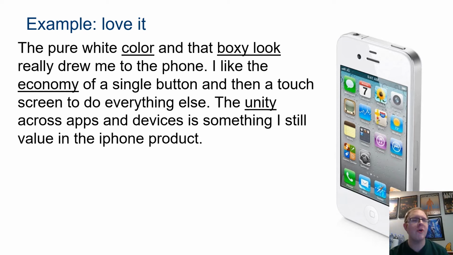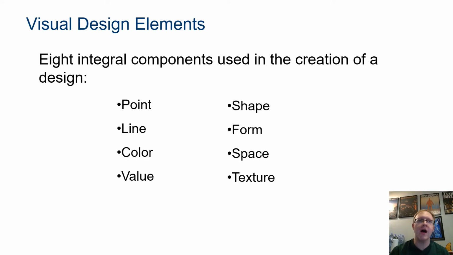All right, so I'm not going to go through this whole lesson, but I'm going to talk about a couple of things. First of all, the elements and principles really pair together. So point, line, and color, we can start to talk about color contrast or color balance, which are the principles. These are the elements, and so it makes sense to look at them together, though I can't flip back and forth with this. So I'm just going to go through this really quickly so I can get to the later slides.